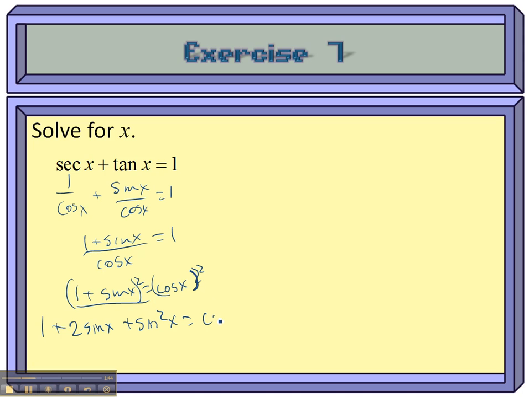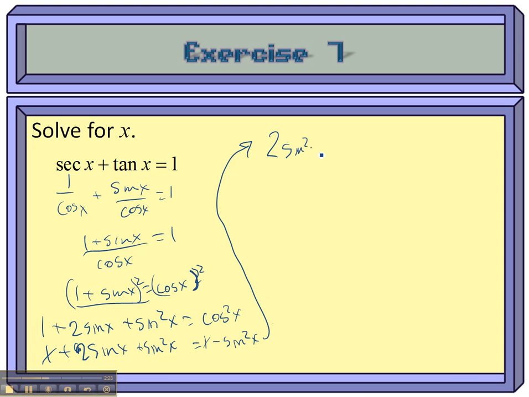And over here I have cosine squared x. Since the left side has both sine squared and sine, I'm going to take this cosine squared, use the Pythagorean identity, and substitute 1 minus sine squared in its place. Copy down the left hand side. That's a 2. Okay. There's 1's on both sides, so we can subtract them. So they cancel out. Continue way up here. Let's go ahead and add the sine squared over here to the left hand side, so we have 2 of them. 2 sine squared x.